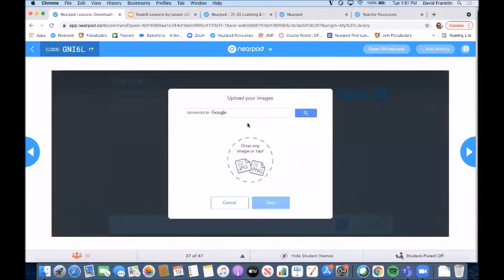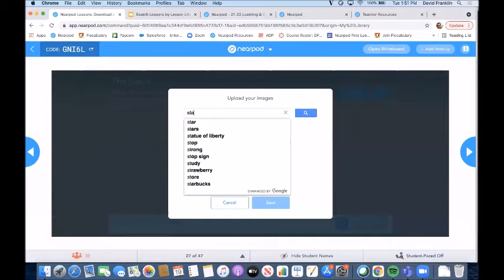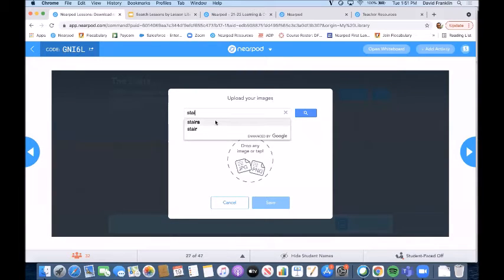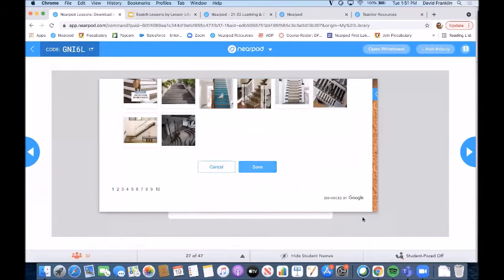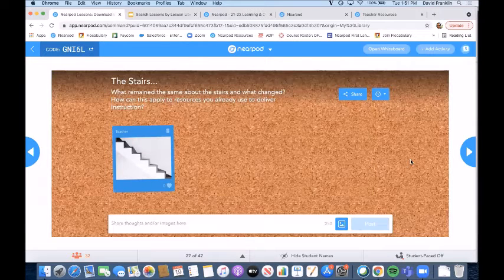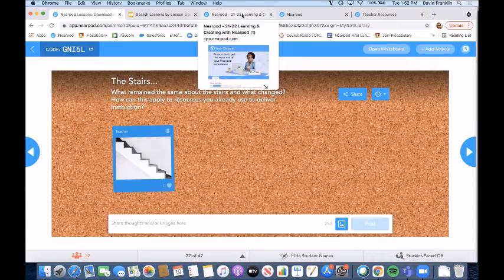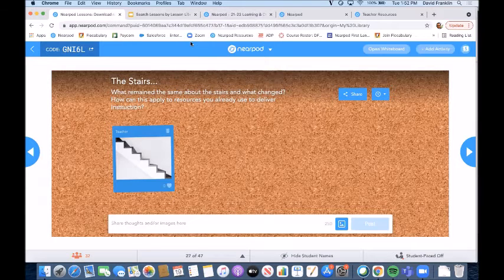If you want to grab a picture, you can as well. So what remained the same and what changed? And then think about how that applies to your instruction.